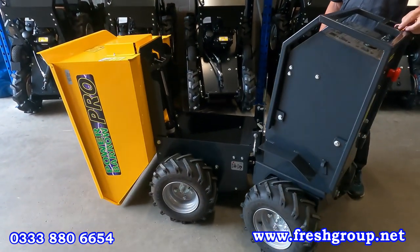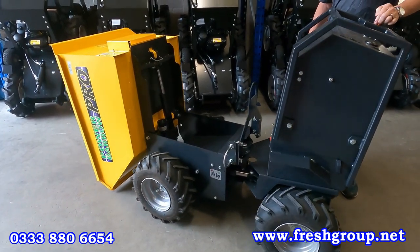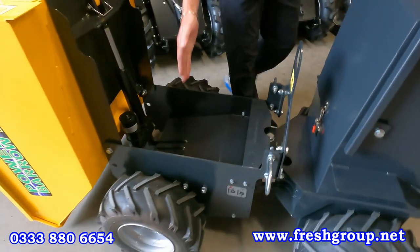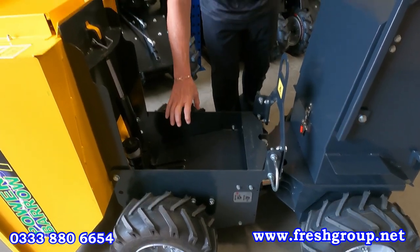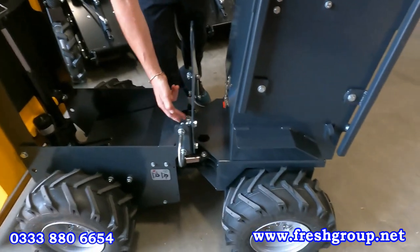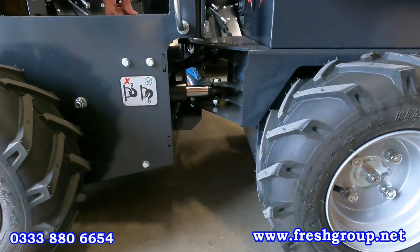The steering is articulated from side to side, so it has power steering. Underneath the front axle, here you have a 900 watt motor, which is connected directly to the axle itself with the differential. Connecting the front to the rear axle is just a cable. So there's no universal joint, no chains, no drives.